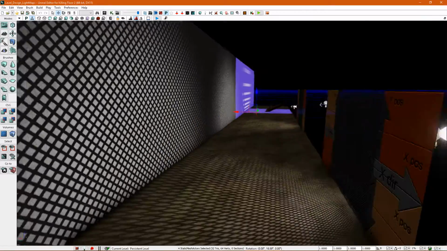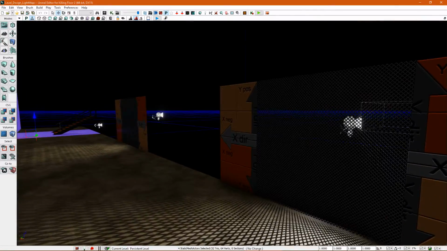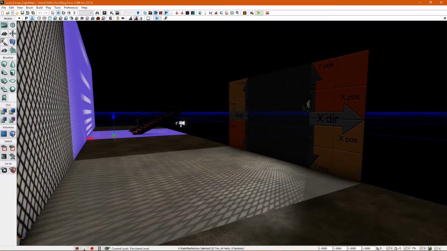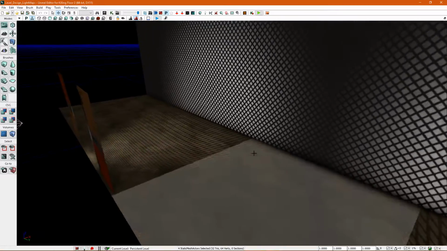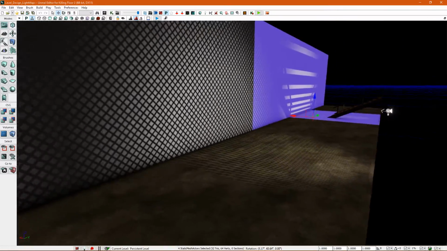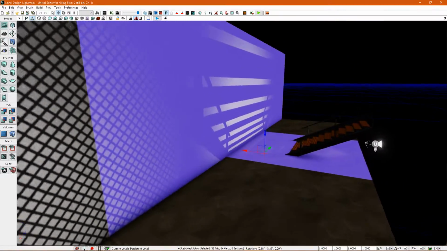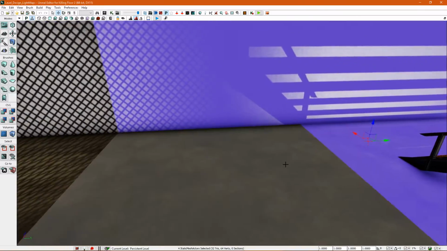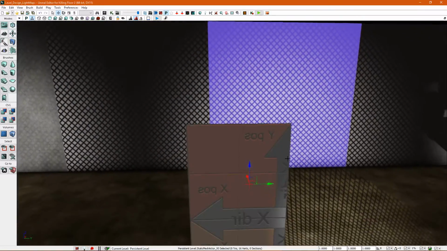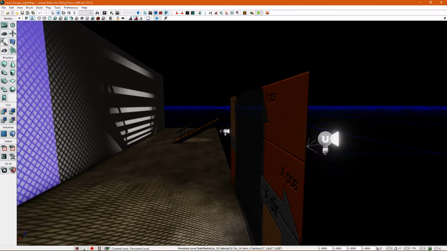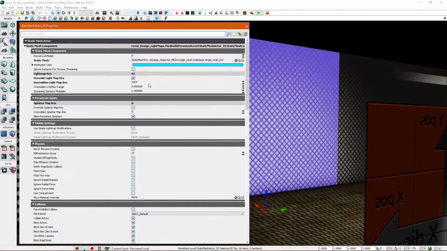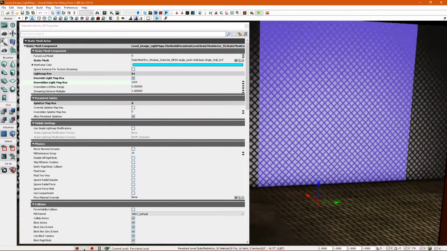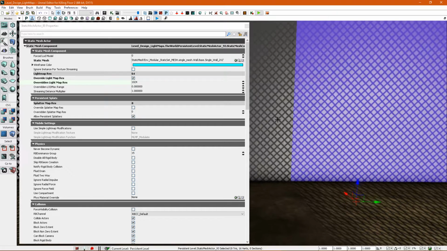So that's pretty much the basics of this little tutorial here. I don't really have a whole lot else to show you in terms of this. I do have a little something that I want to show you in just a minute, because I just spent some time making a very clear comparison. Because one last thing that I want to mention here is what kind of shadow maps should you be using? You as a mapper, you as a level designer, what's a good number?